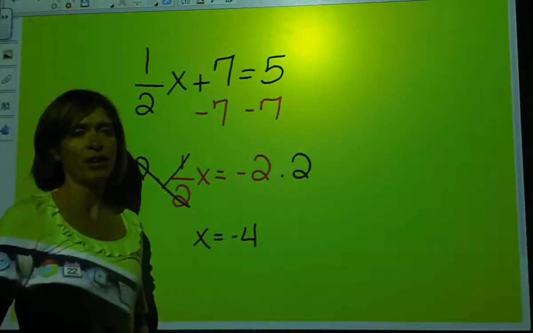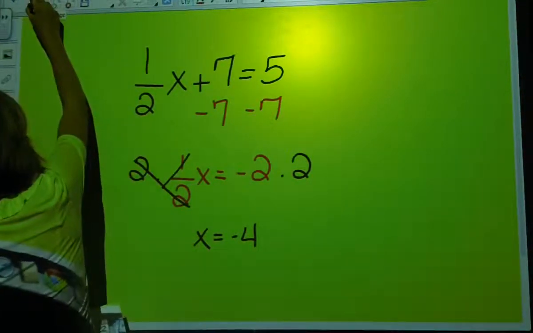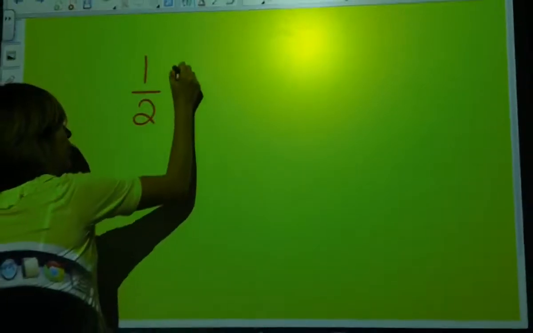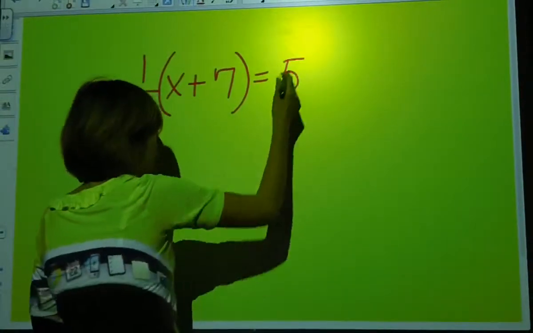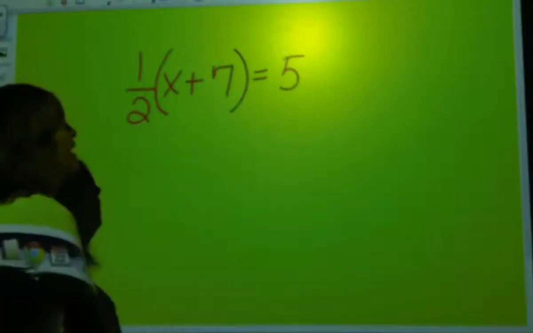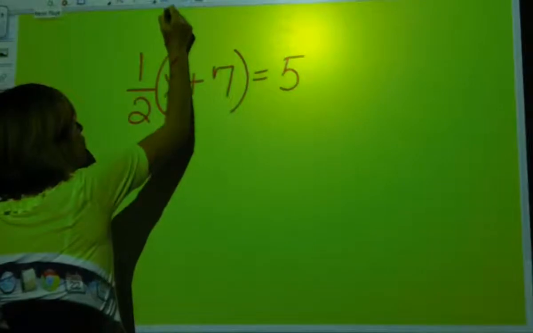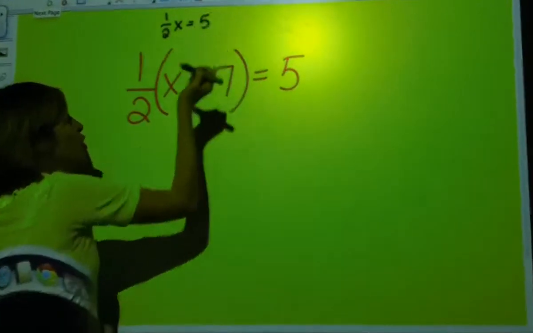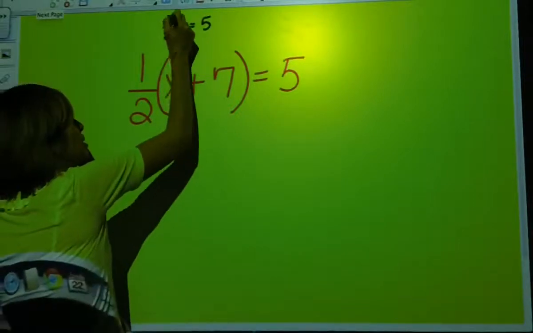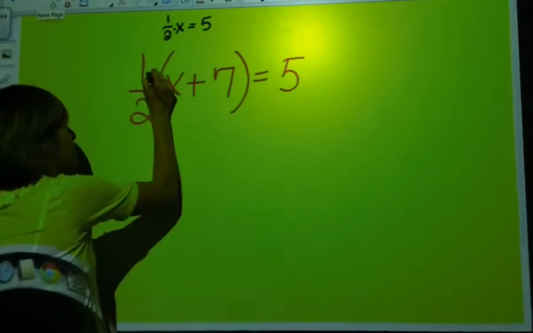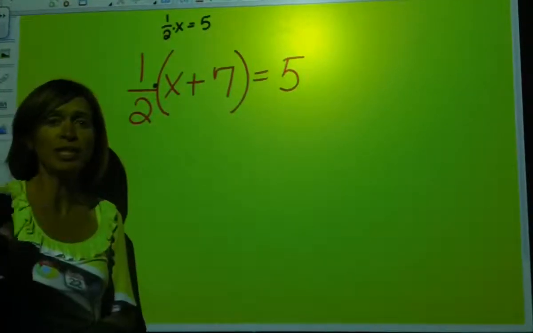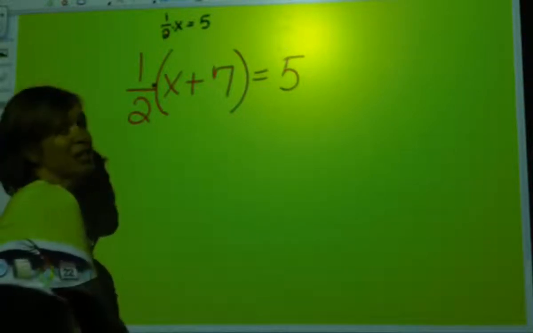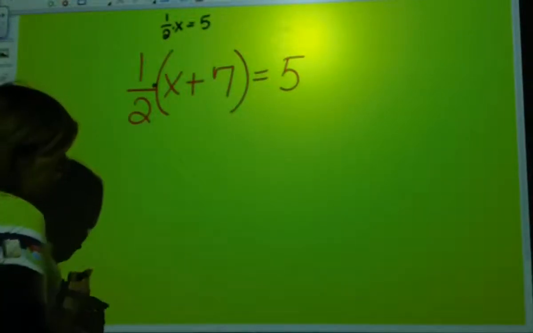Now you all felt very comfortable with that. You learned some great things in algebra or pre-algebra last year. But I gave you an option with this. Remember that a lot of you wanted to distribute the 1/2, but I said, what did you do if it was 1/2 x equals 5? You multiplied by the reciprocal because this was a product. Well, this x plus 7, this whole quantity, is being multiplied to the 1/2. So you can use the exact same concept here. It actually makes the problem simpler, which is always our goal.